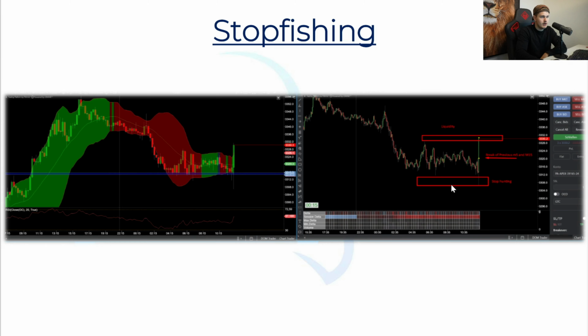We have here our zone where the stops were laying, and then we have our next zone where the stops of the other side are laying, so liquidity and liquidity. And as you know, we would always trade from liquidity to liquidity. I don't know if you can see it really clearly, but I positioned myself just over the swing that was created, and also when we got back into the range.